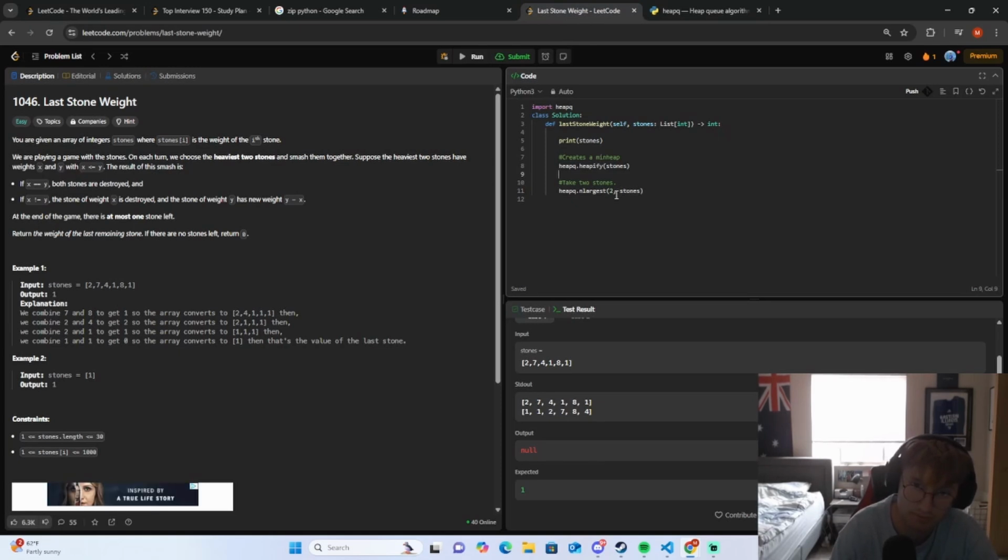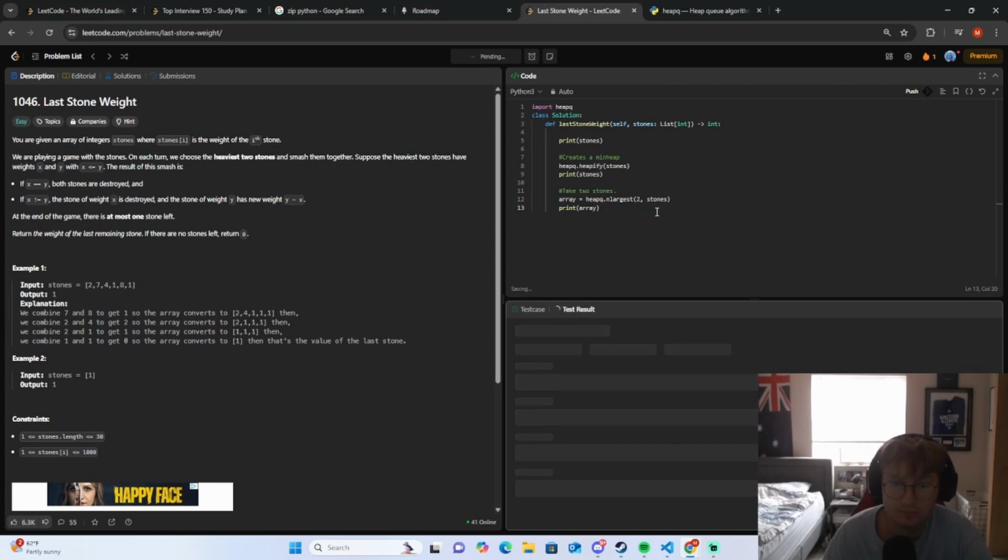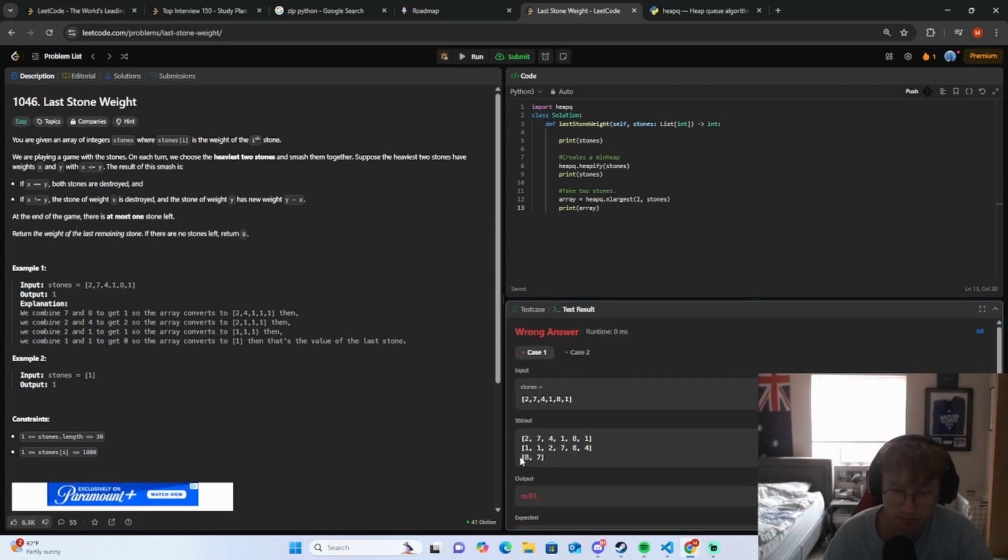Let's print our stones. We take the next two and we print our... I think they give us an array of some sort. Let's just do array. We get 8 and 7, right? The two largest, okay?